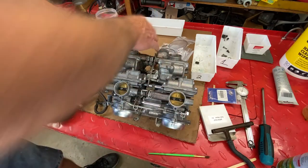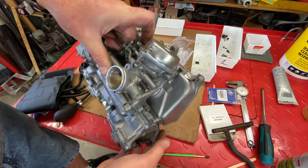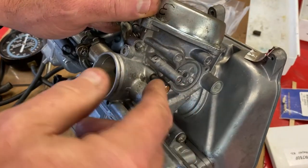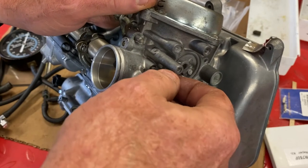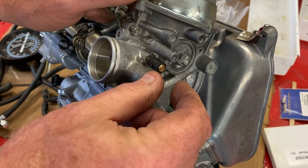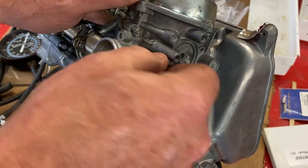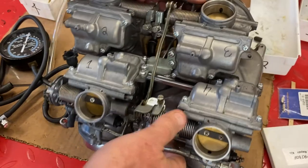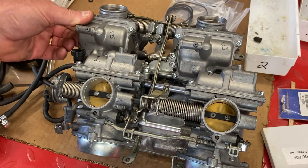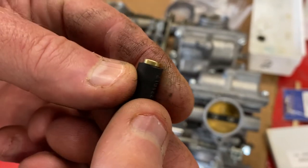Almost forgot — let me show you how I handled those 4.5mm plugs that go on various parts of the carburetors. I ended up making plugs with a little piece of brass turned down with a shoulder. This is Honda 4.5mm fuel line — good quality, not cheap Dorman-type fuel line. I stuck the brass piece in and glued it in with super glue — it's not going anywhere; it's tight in there anyway. Then I slipped these on once it was dry. This will be a fine pressure cap or vacuum cap to close those ports off. I'm not exactly sure why they have them, but maybe the carburetors are used in other applications.